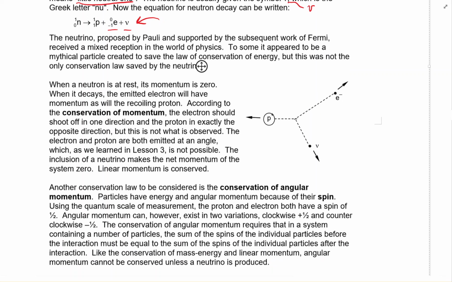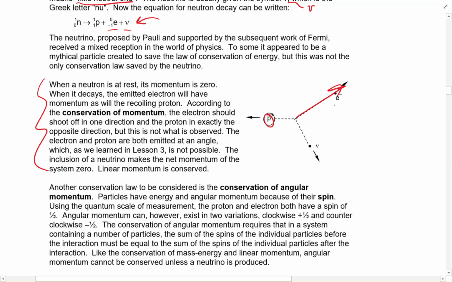It also saved our conservation of momentum law, because what they were seeing is that we got a proton, let's say, that decays into an electron, right? It'll spontaneously eject an electron out of it. Well, what'll happen is that they can see that proton will shoot backwards. But then you would expect, if I've got a proton that just spontaneously ejects an electron, that it would shoot that way and the electron would shoot that way, right? How could it not? That's weird that it would shoot off on an angle like that.